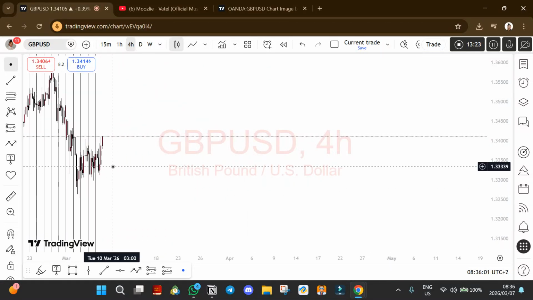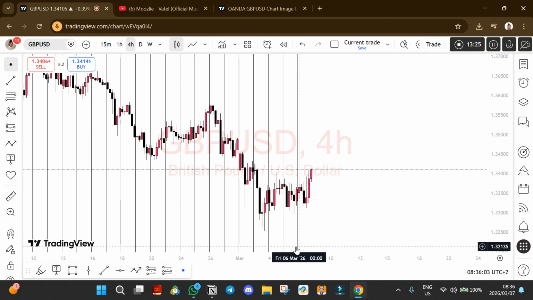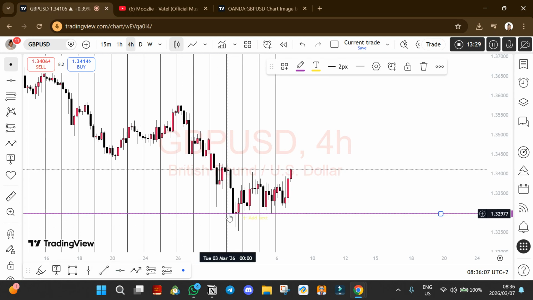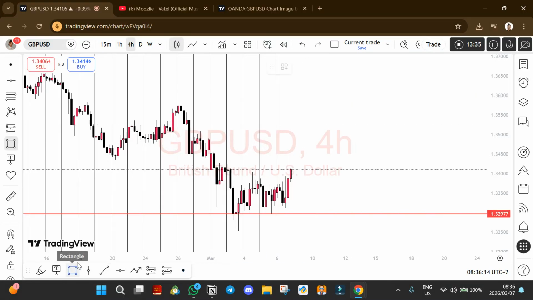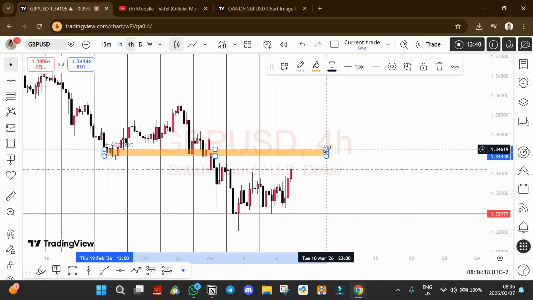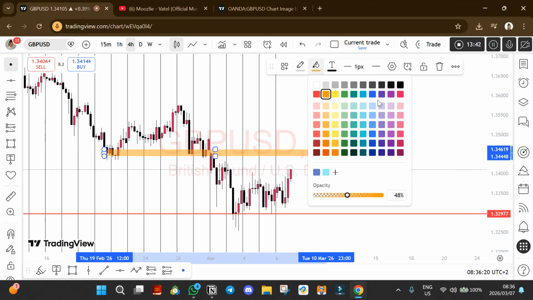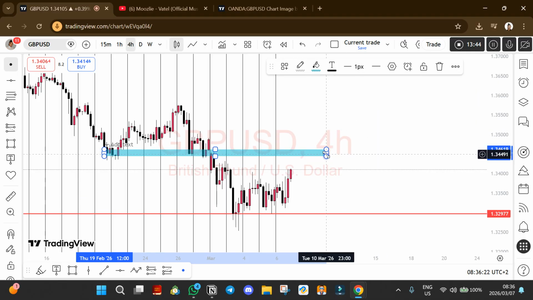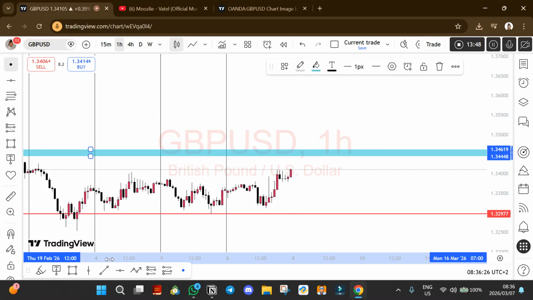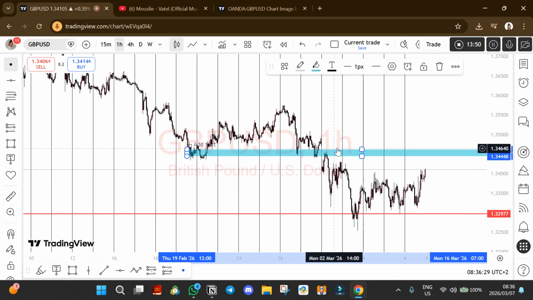So now, having looked at that, I am speculating that the market is going to continue to the upside into that blue area that we spoke about. I'll show you guys in a moment. So this is the red area, that is a 4-hour support area, and then this 1-hour area over here, the blue area. Remember, the blue area is the 1-hour break and retest area, right? So that's that.